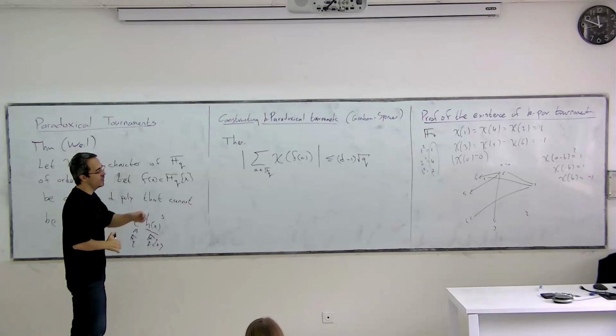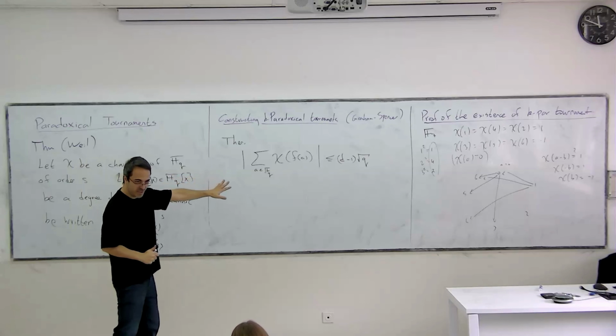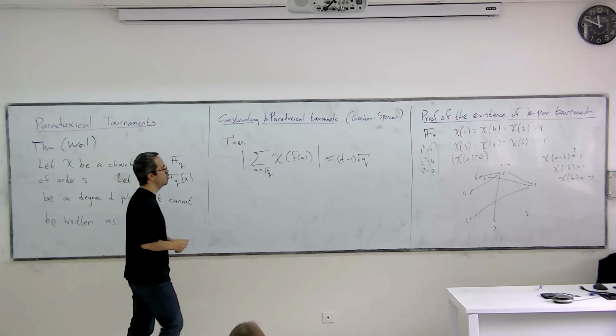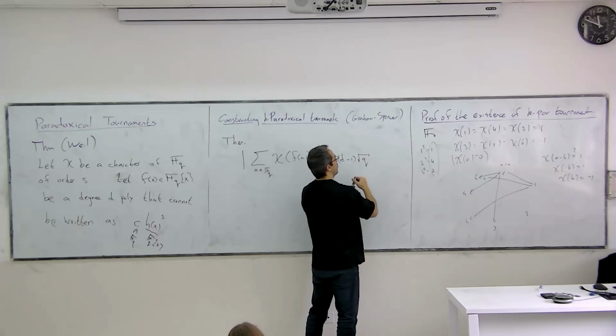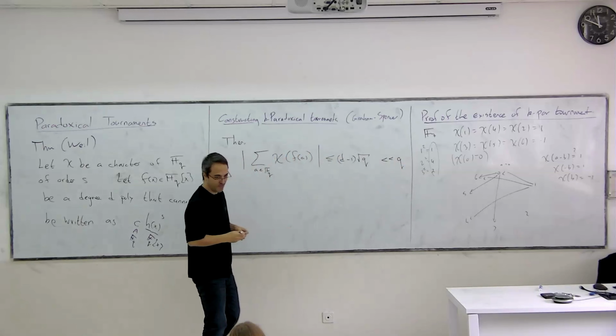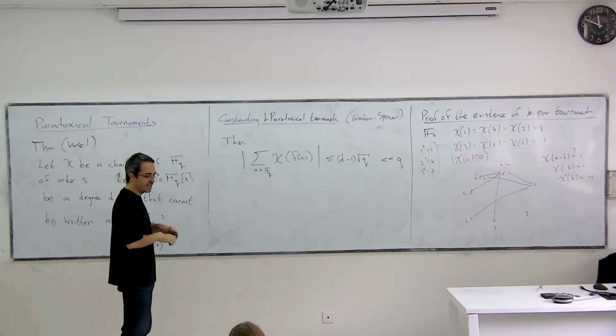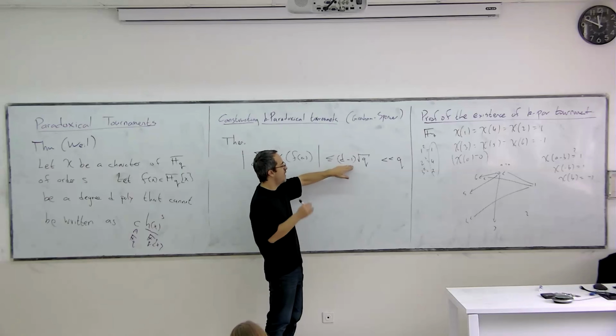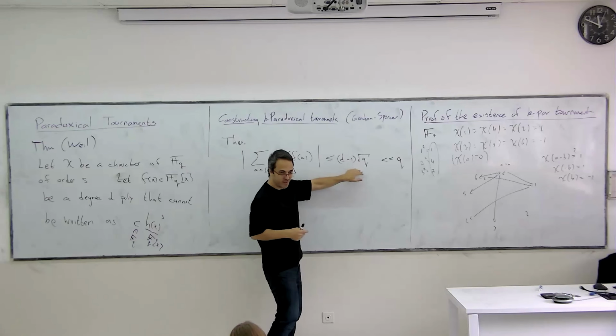Very clean bound. When d equals 1, you see it's exactly what we said, it should be 0. If you think of it as very small, right? It's much smaller than q. The way you apply it is when d is much smaller than square root of q. And so you can think of it as kind of a standard deviation. That's how many clicks of standard deviations you have.